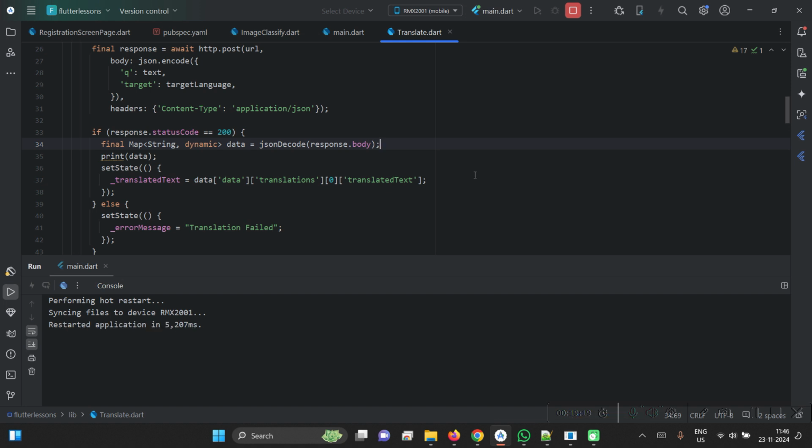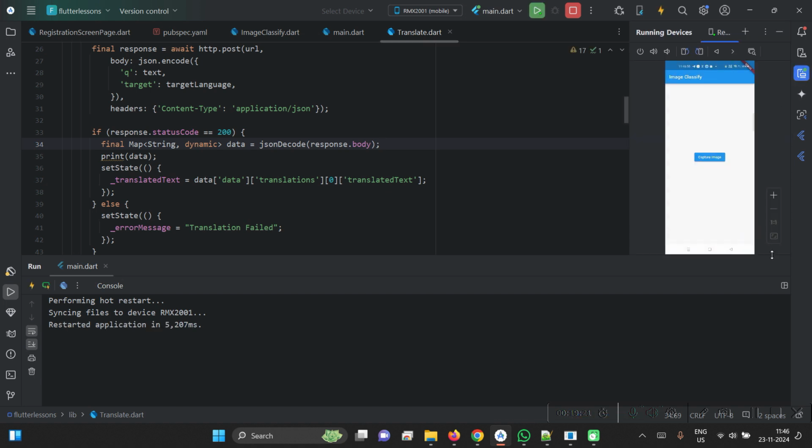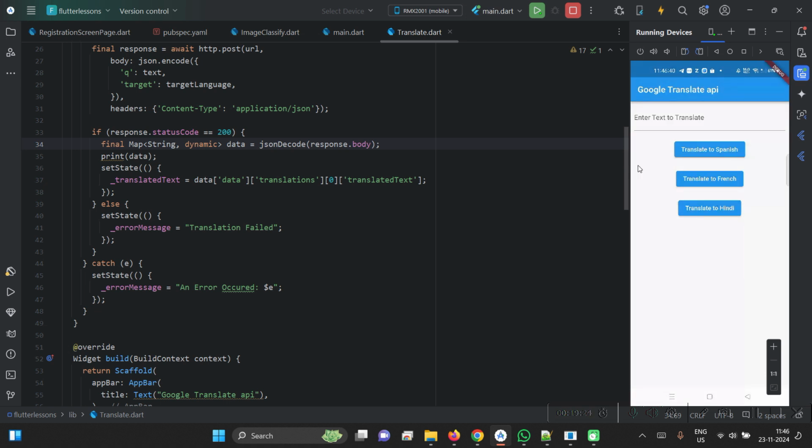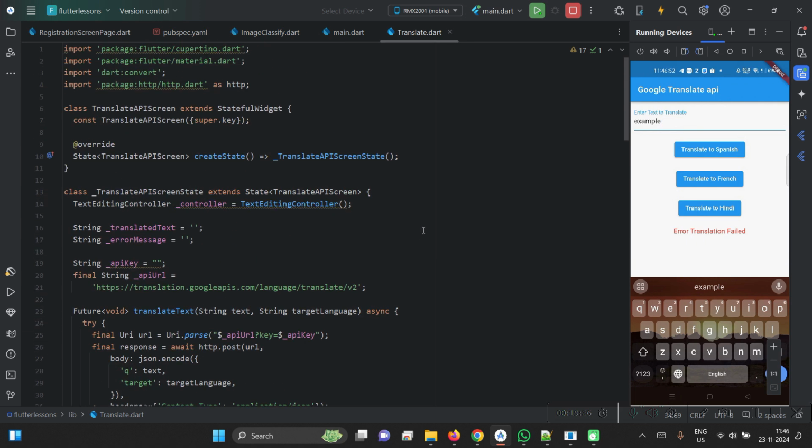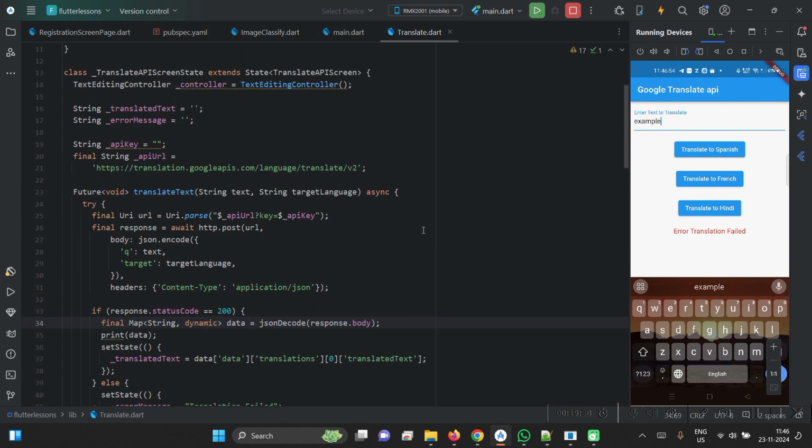Once this gets reloaded, you can see it in our running devices. Okay, now as you can see, enter text to translate. Now first of all, if you want to enter that example, then of course translation failed. Why? Because we have not integrated our API key here. So let me add that API key here, and then I can show it to you.